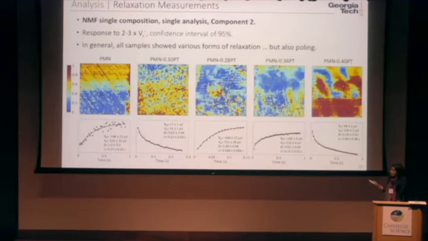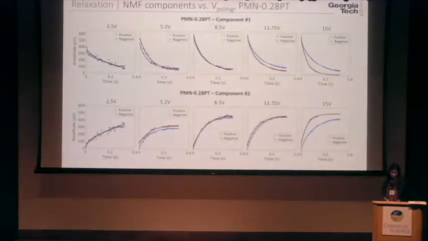These are all presented to you at the highest poling voltages that we use in any set. So we really expect at this point for the sample to be poled, and we are looking at the response. If we look a bit more closely at the 28 PT case to see what is happening, you can see that this behavior is basically very consistent.